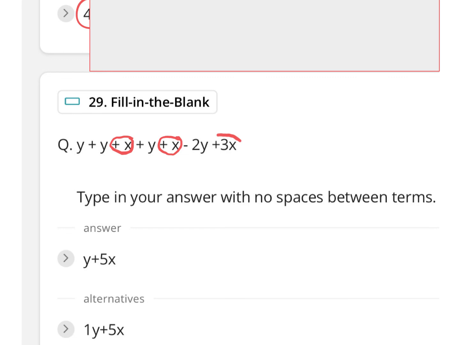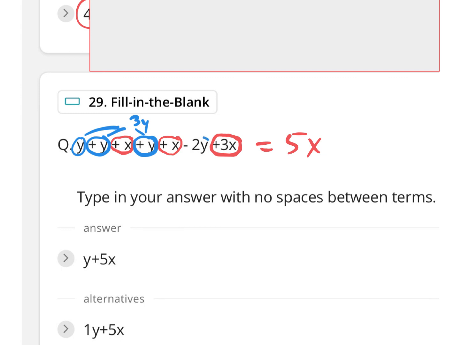That's another positive x, because that'll tell you if you have or you owe. And we also have another positive 3x's, right? So I have an x, I have another x, that's 2 x's. I have another 3 x's, that's a total of 5 x's. So I really have 5 x's. And then we move on to our y's, okay? So I have one y, I have another y, that's a total of 2 y's. I have another y, that's a total of 3 y's so far.